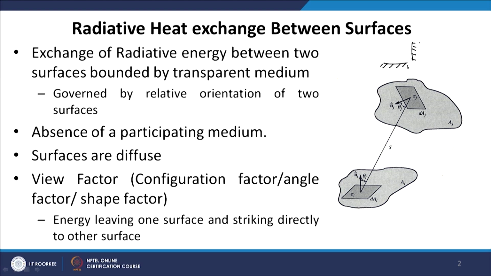having the same temperature and area, and we have this configuration, the two plates have the same area and similar temperatures, but the amount of energy transferred between these two surfaces will not be the same, and the reason is that the orientation of one surface with respect to the other is different. Now to account for this effect, the angular dependence or the orientation, we talk about view factors.